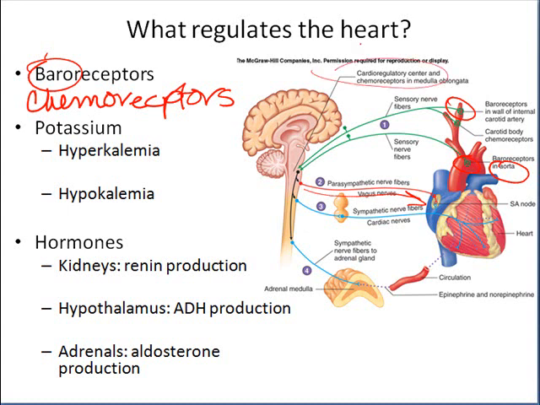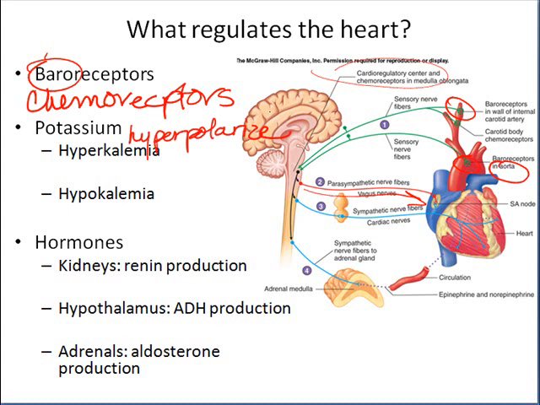Potassium can regulate heart rate. We mentioned previously that hyperkalemia, or too much potassium in the blood, can impact the behavior of the heart. It can cause heart cells to hyperpolarize, for example. And so the heart muscle doesn't contract as readily. It actually has difficulty contracting, and a person can actually go into cardiac arrest because the heart muscle just goes into diastole and it can't contract again.